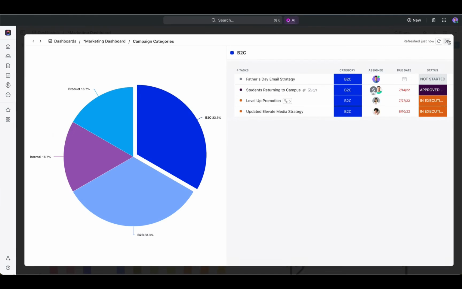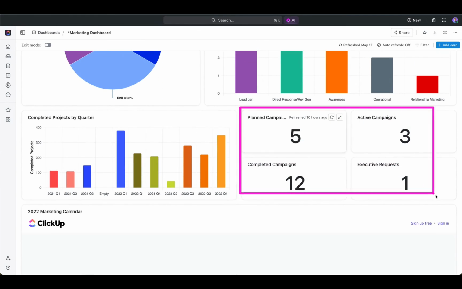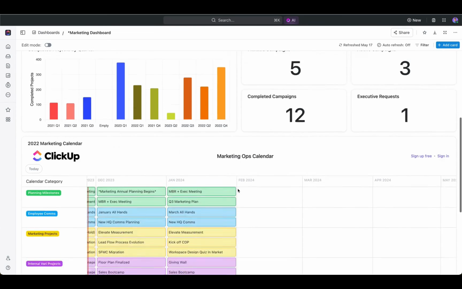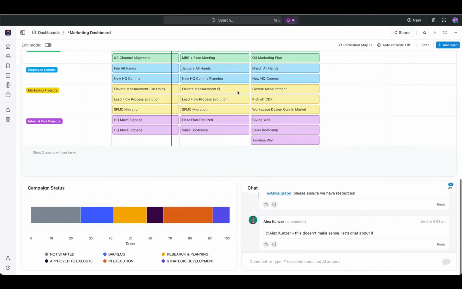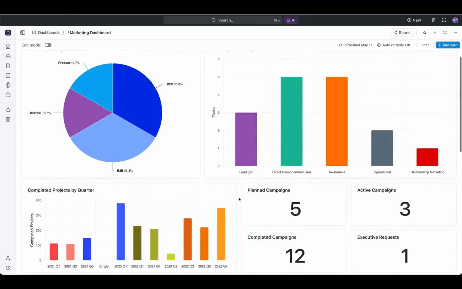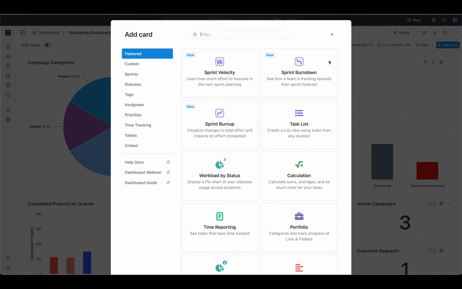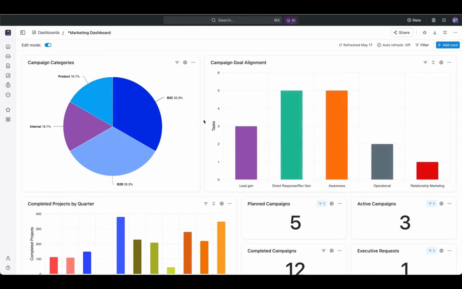You can also visualize straight up KPIs to understand those important metrics, embed things like content calendars directly into your view, or even have real-time collaboration across your team directly within the context of your report. And it's easy as clicking Add Card to add in a new visualization, where you simply choose the visual, and then from there, filter and customize where you're pulling the data from. And you also have the ability to resize and rearrange your different cards, depending on the priority and what you want to show first.